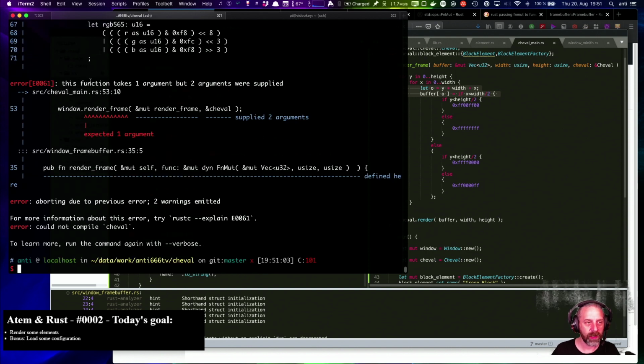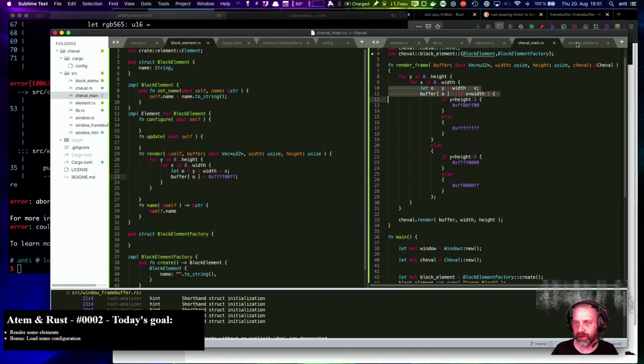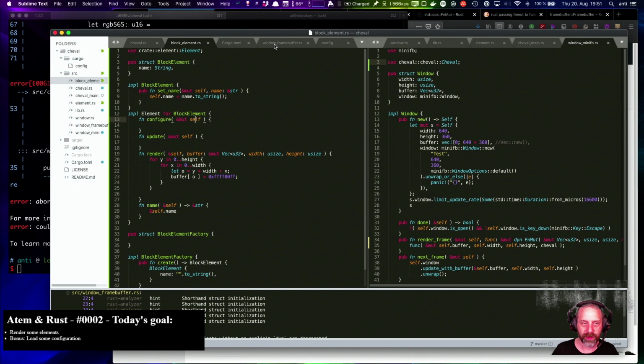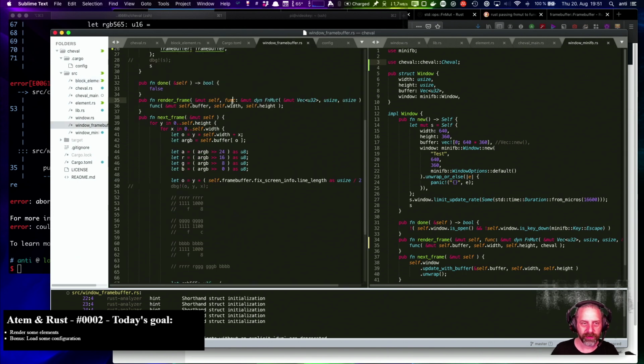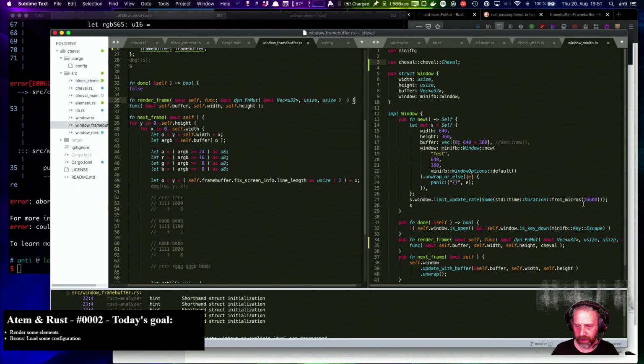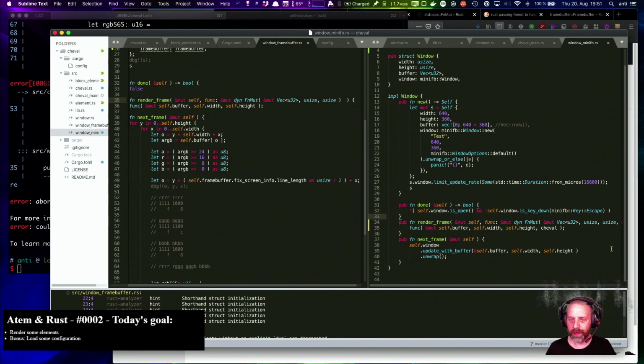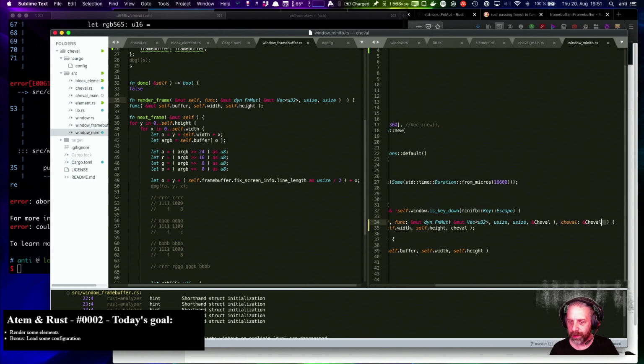Obviously we forgot to change the signature. So if we have the minifb here and the framebuffer here, the render frame signature changed, remember? And if that changes, we probably should do that here too.